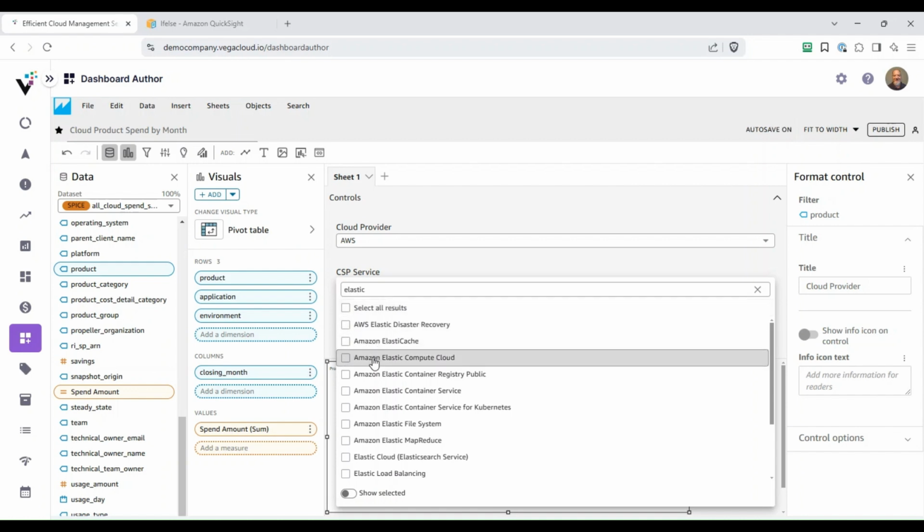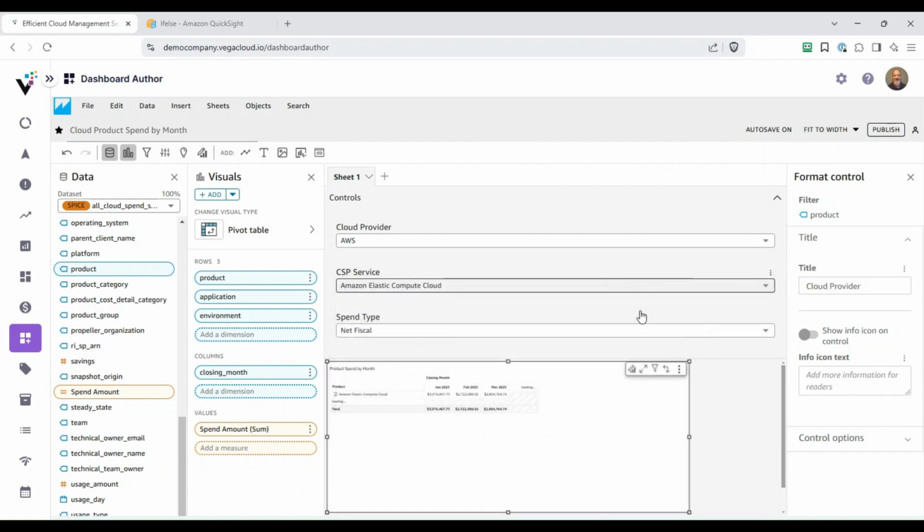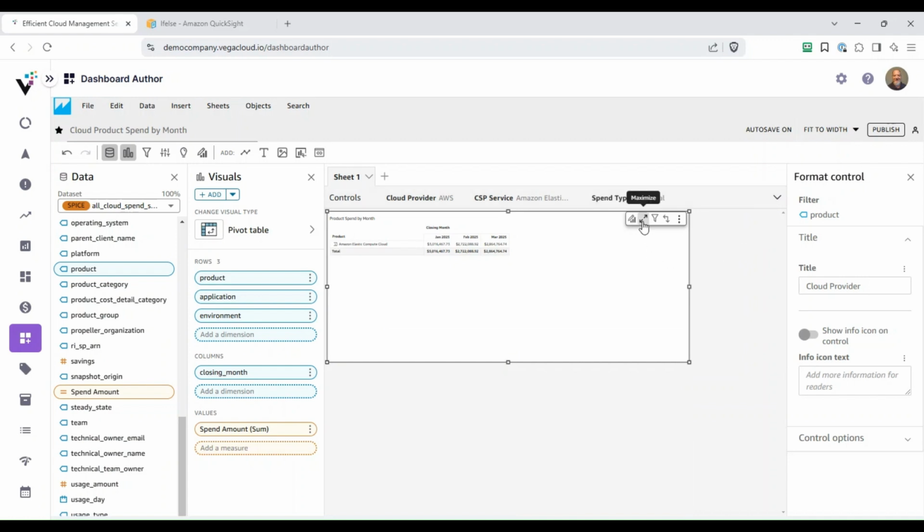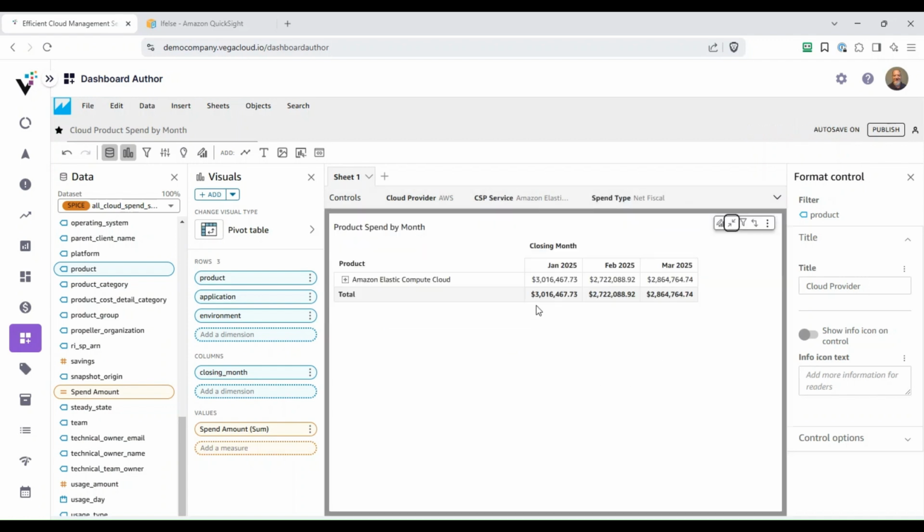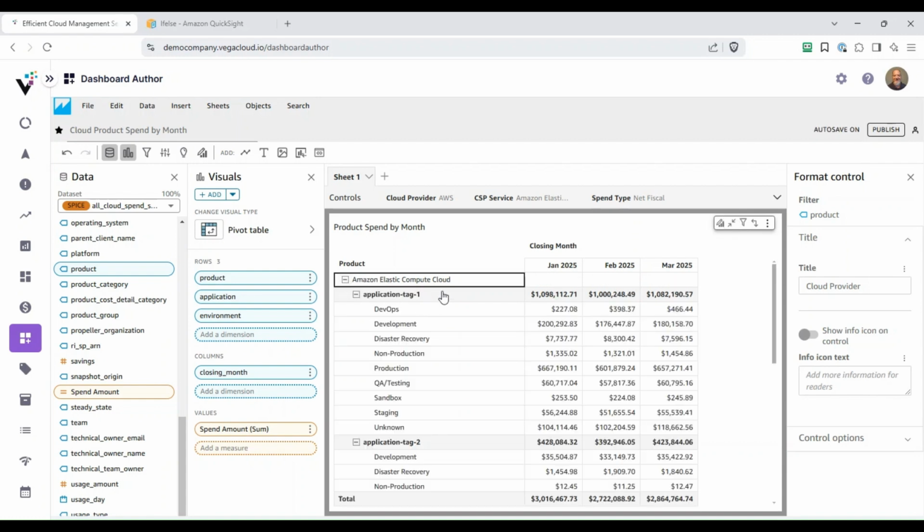S3, same thing. So I'm going to look at just EC2 spend, and let's start with net fiscal. 3 million. We have our drill down. We can see the applications and the environments where this spend is happening.